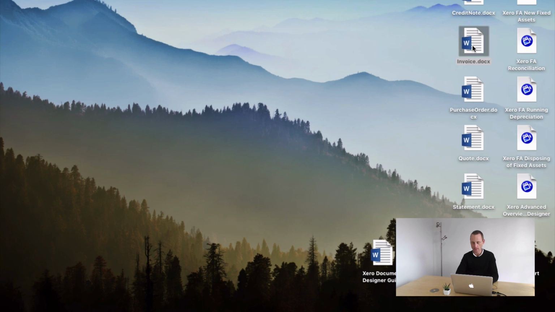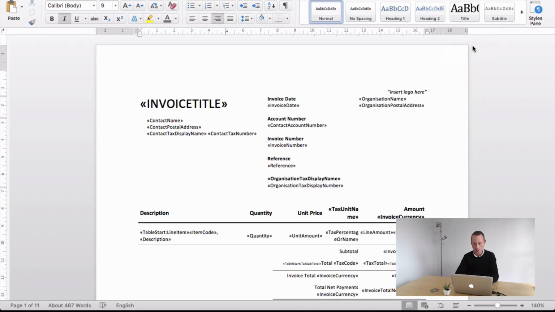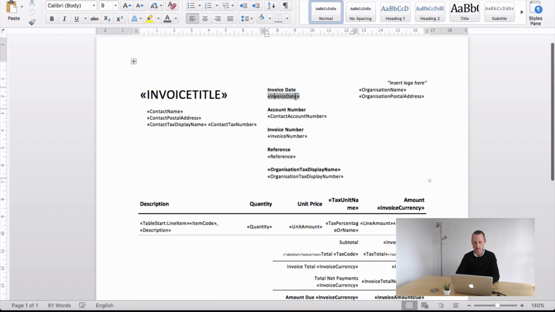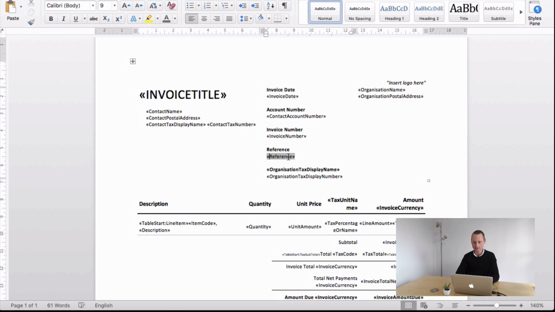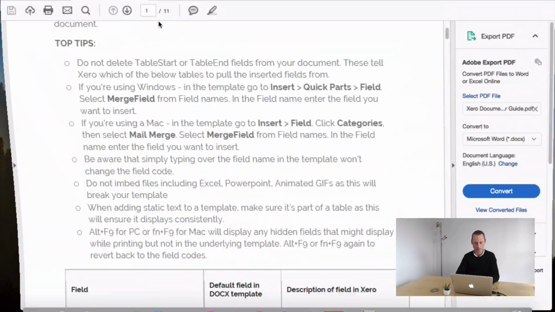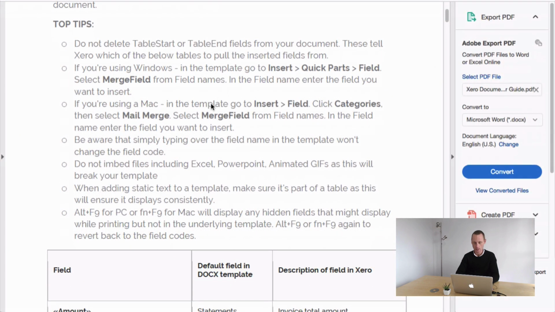If you open up any one of these documents, you'll notice that it looks like a regular invoice, but slightly different. All of the information that would otherwise be in this invoice has been replaced by these tags, right? If you click into them, you'll find they're not regular text. They are like a data tag, and they appear exactly as our document design guide is. I'll just make that a bit bigger for you.